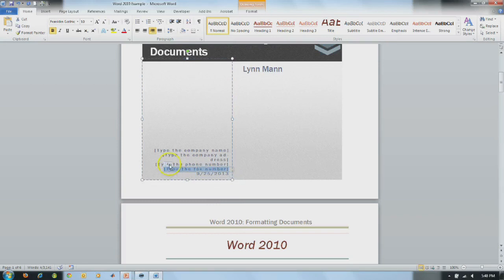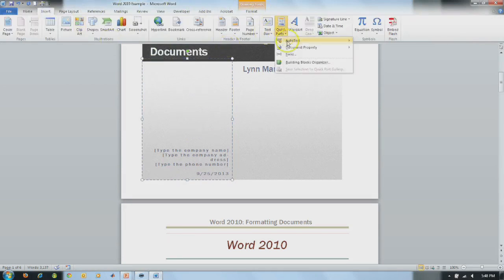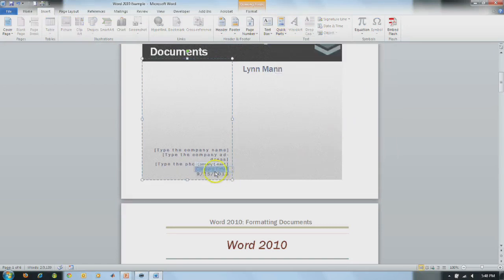So what I can do is remove this content control, and then add a content control just by going to Insert, Quick Parts, Document Property, and going down to Company Email. Now, it doesn't look like it's formatted like the rest of the document, but as soon as I start typing abc@mmm.com, it will do the same font and style, even though the content control box looks different. So I just put in the information here.